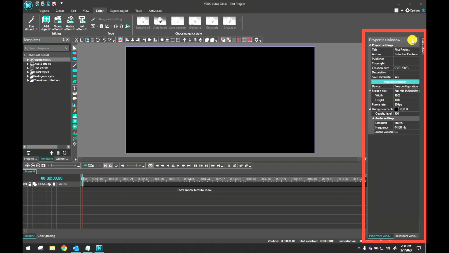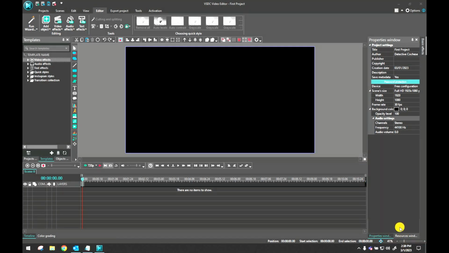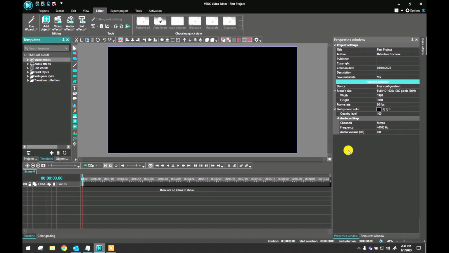I basically unpinned them from the default settings, where they would collapse onto the side bar, and you can make them larger if you need to, or more narrow. So I'll go ahead and spread out the properties window, and you can see here are a lot of the properties from the initial setup screen.